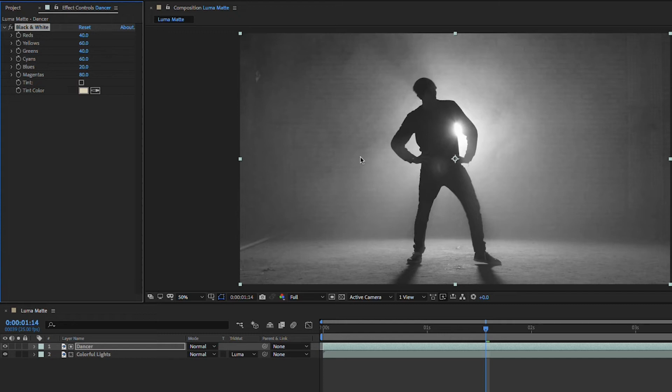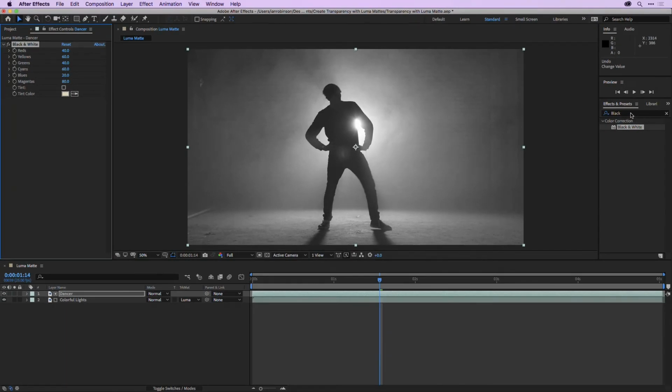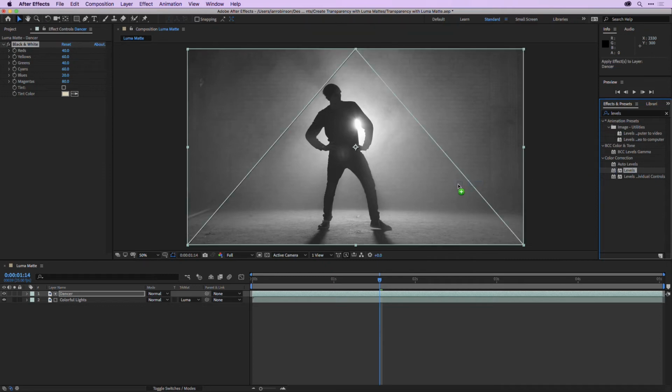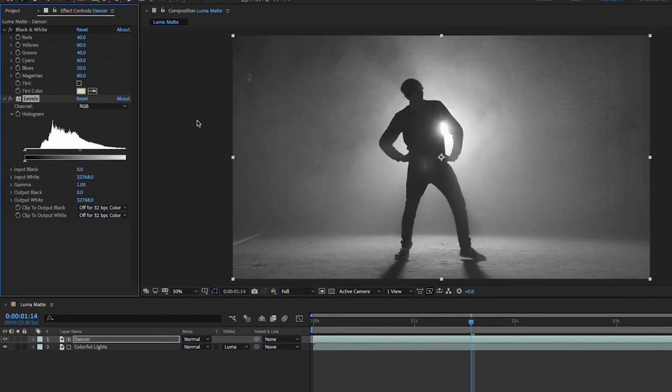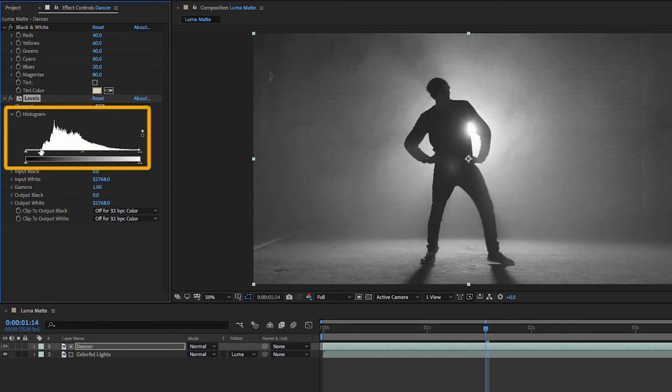What I want to do is heighten the levels so the black pixels are black and the lightest pixels are really bright white. So I'll come back over here and I'll search for levels. So Levels, there we go. And I'll drag and drop under color correction levels right onto here. And notice I have a histogram over here. So a histogram is a representation of the video signal from left to right.